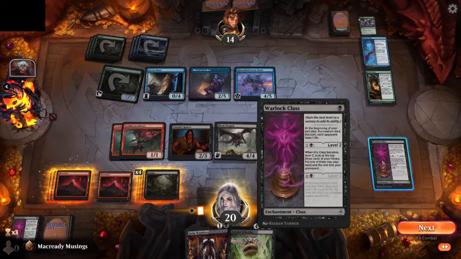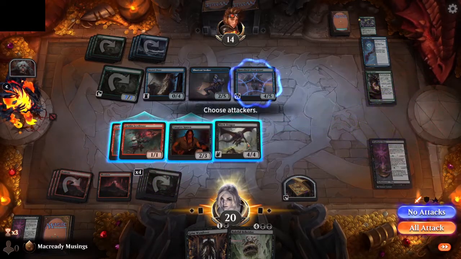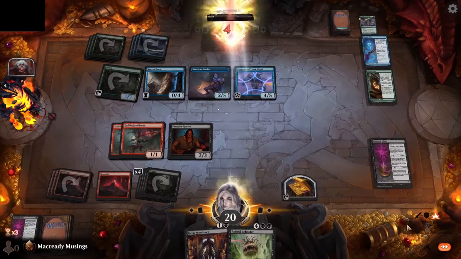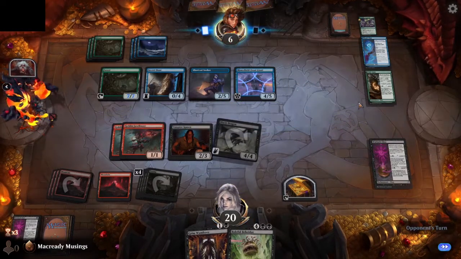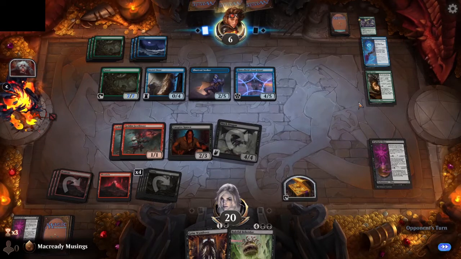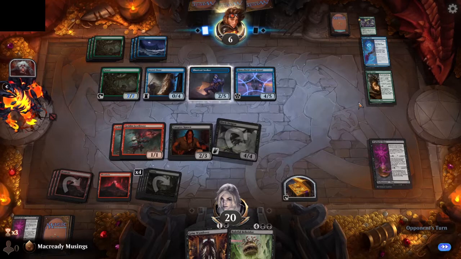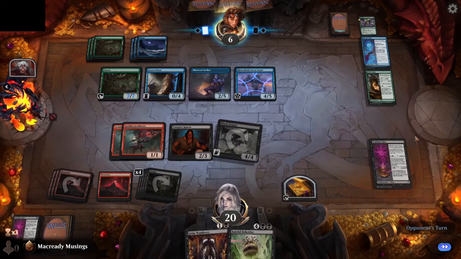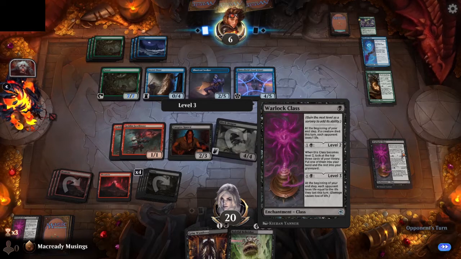Yes, I'm going to Warlock class. Upgrade this one. So now I'll hit them for 8 in the air, which I quite like. Yes, I feel pretty good about this game. I just chump block that very tough forest, and then I can flash in my Grim Wanderer, and they'll lose 2 life for every one of my creatures that dies. So it's like I still have a second Warlock class, even though I don't.